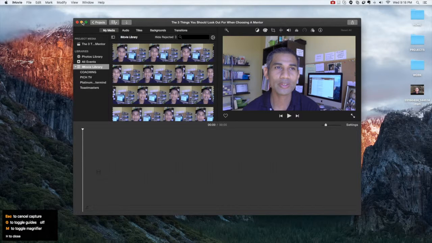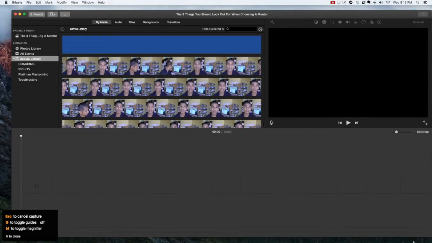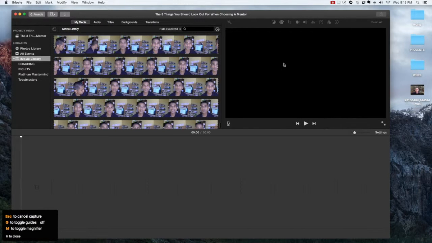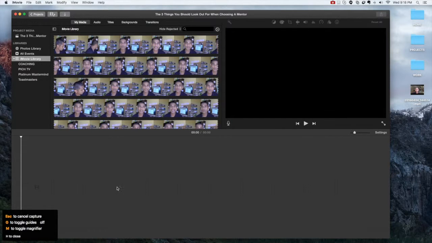I'm just going to make this slightly bigger, just so we can utilize all the space that we've got. You've got this space here to see what's actually playing, but this is your canvas right here at the bottom level. This is where you're going to move around, cut and splice things up, and make things happen.